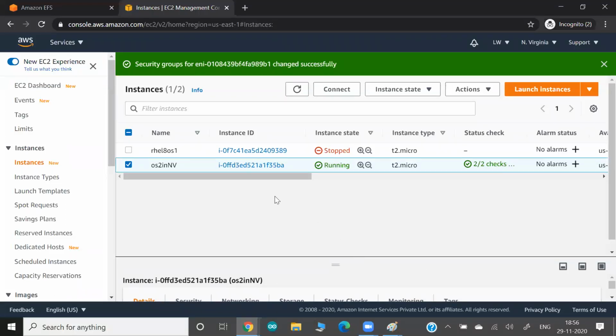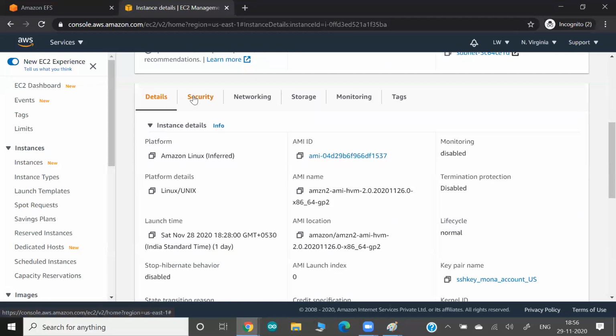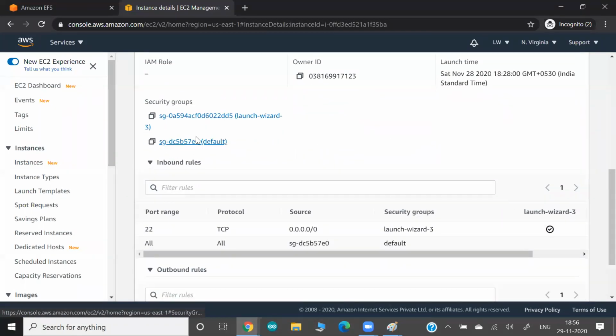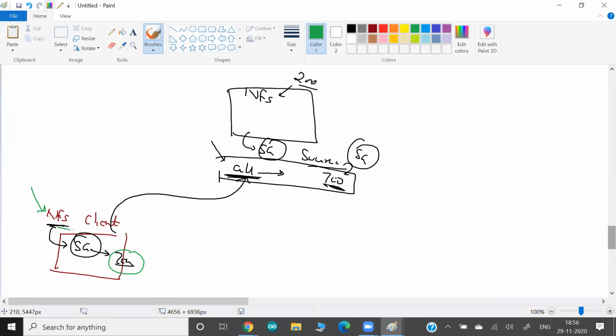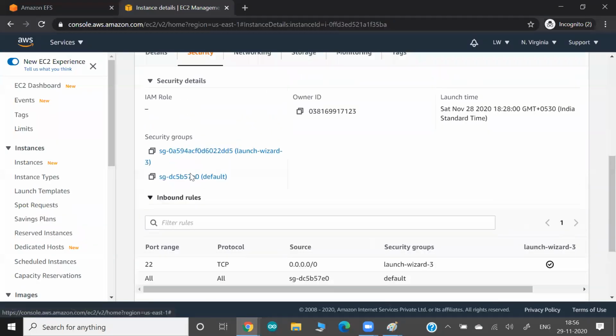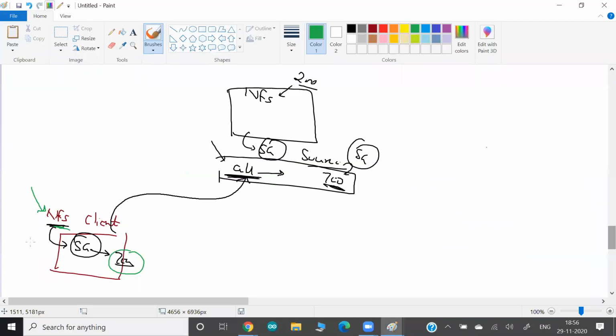Again, if you go here, you can see in the security, one more security group comes up. So this computer has the IP address 120, it doesn't matter, but with this security group attached. And my NFS server says, anybody who has this security group attached is allowed for all. They can come in.